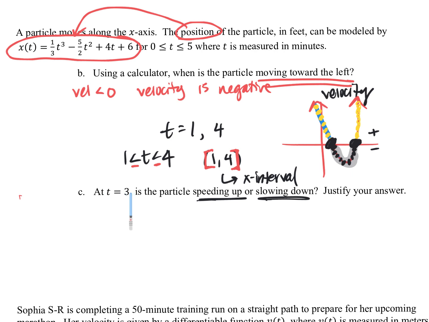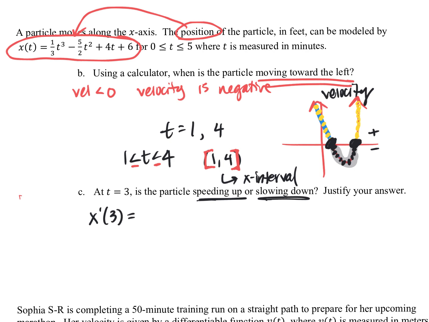So they said at t is 3. You guys, we need to go find my velocity at 3 and my acceleration. If they gave us position here, how would I write my velocity if I were to do that by hand? Awesome, it'd be x prime. So let's just write x prime at t. X prime at 3. You do not need to do this by hand. I'm going to let the calculator do the whole thing.